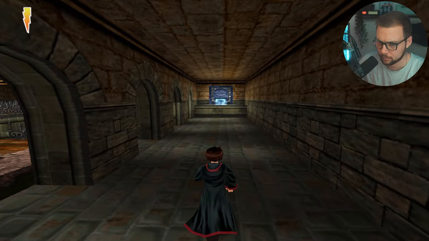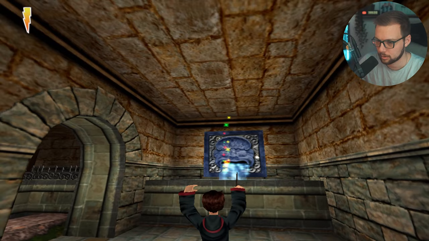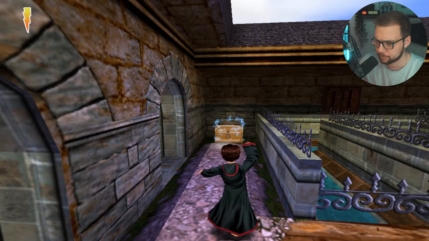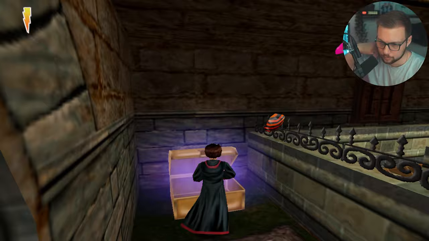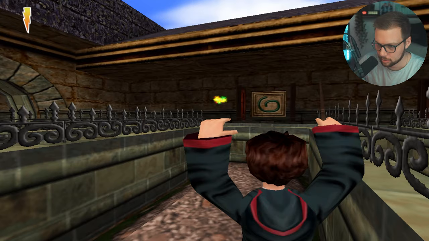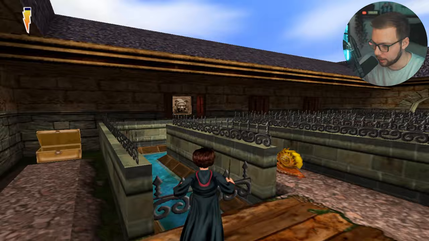What about the end here? This fountain thing. That could also look like a... No? Okay. It's not. Deadly snails. I took... That thing actually damaged me.